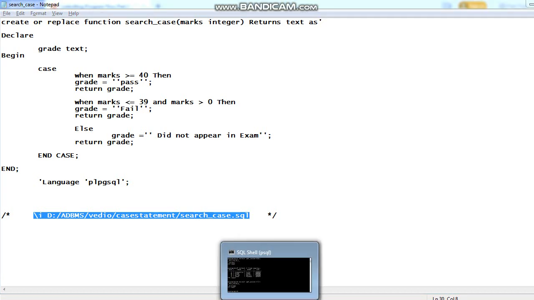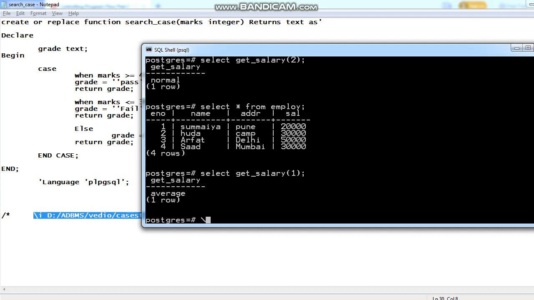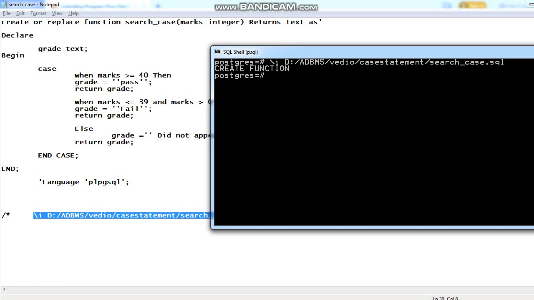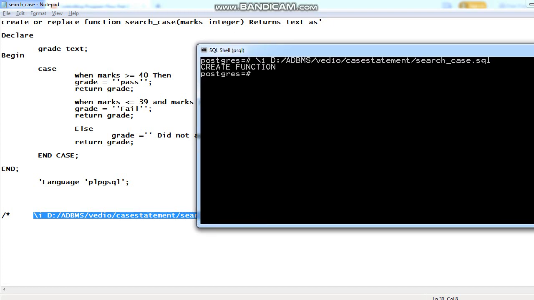Okay, so let's execute this. Searchcase.sql is the file name, no error. Then the create function message is coming.